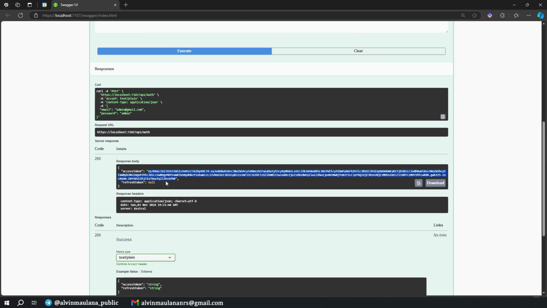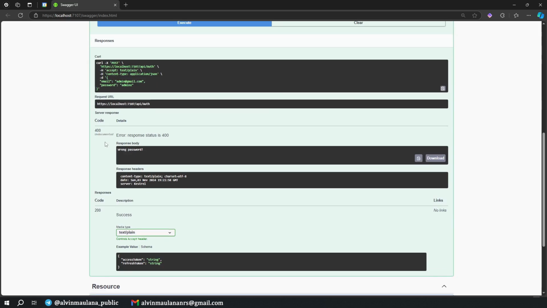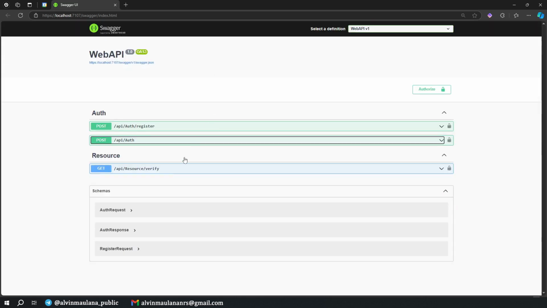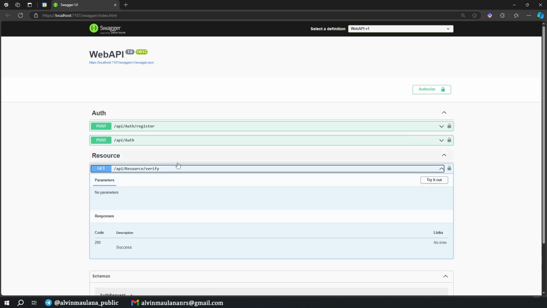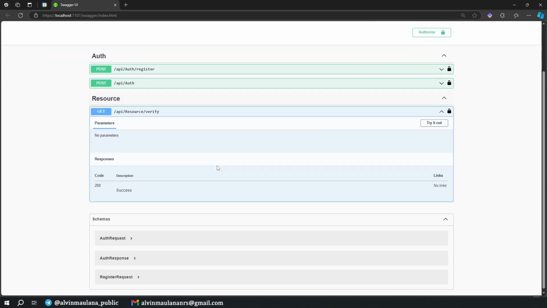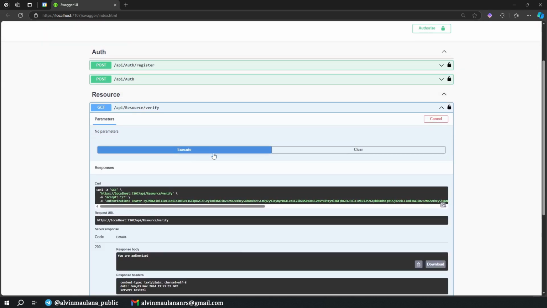I copy it, and then maybe let's test what happens if we put the wrong password. Okay, we get the error, wrong password. Nice. And then for verify, I have copied the token before, and I will just click here and paste it here. Okay, this is the access token we get, and authorize.